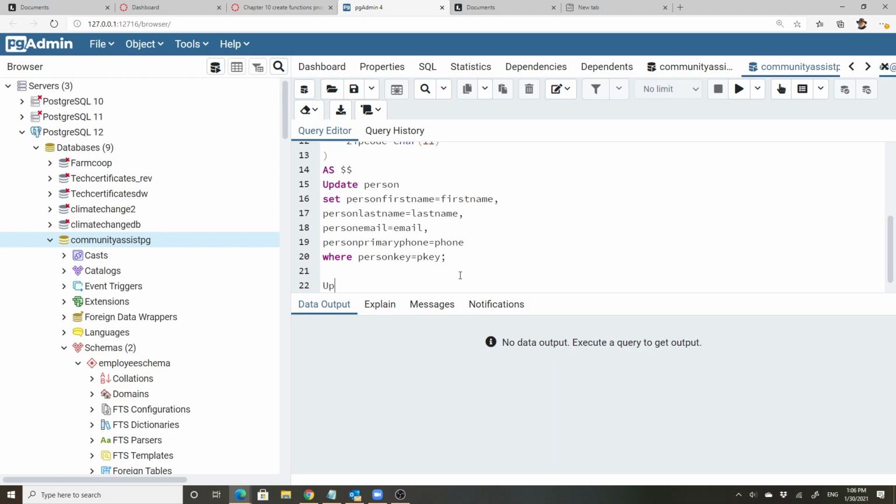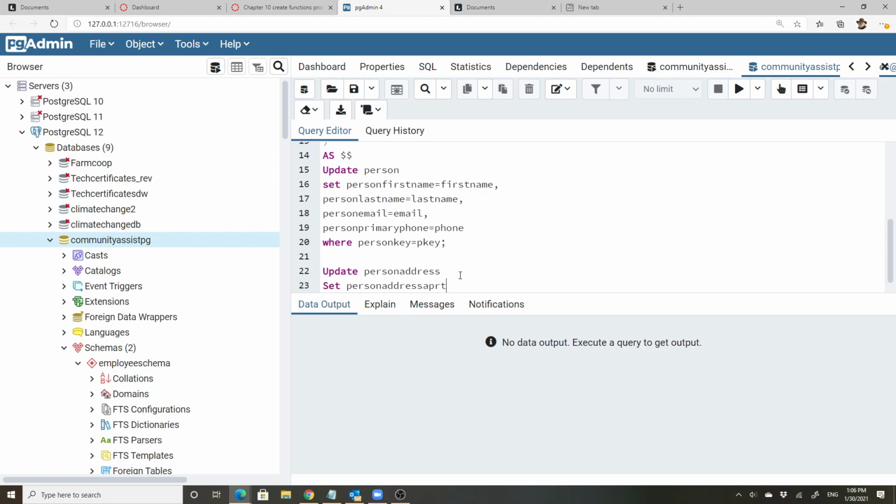Now we also allowed them to update person address. We're not letting them change their key. So we're going to set person address apartment equals apartment.